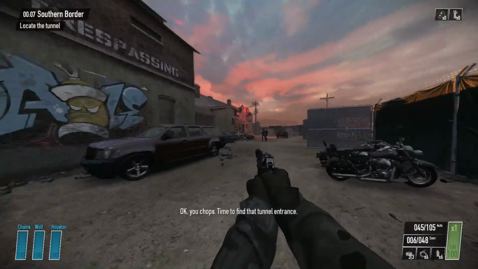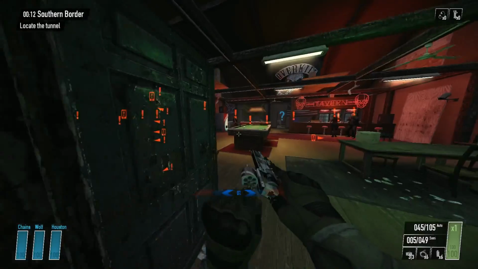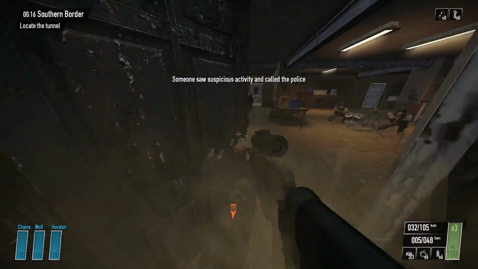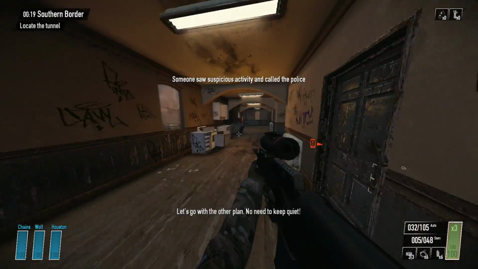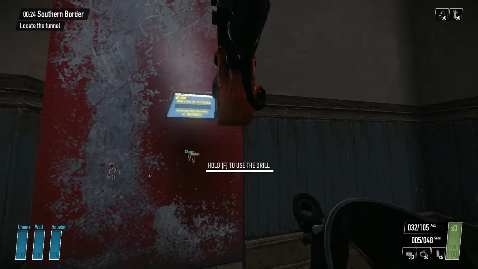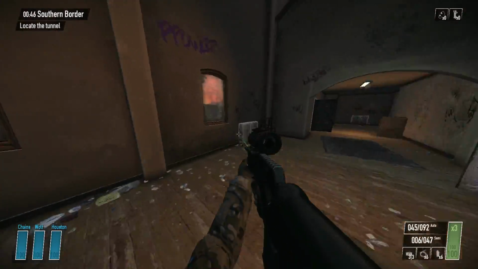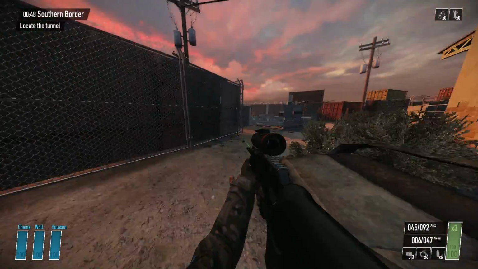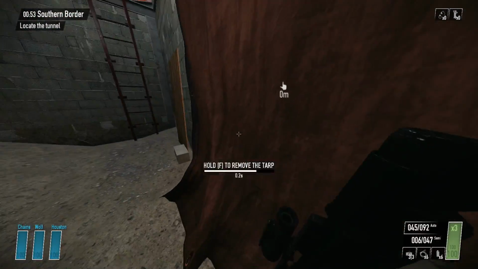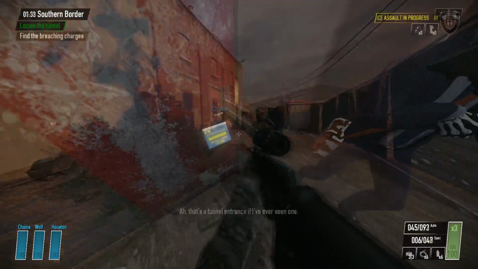Okay, you chops. Time to find that tunnel entrance. Let's go with the other plan. No need to keep quiet. Okay, let's rock and roll. Outside. Get ready, my friends. You got a kettle attack coming. Hit the ground! All on the ground! You're ready to go! That's a tunnel entrance, if I've ever seen one!